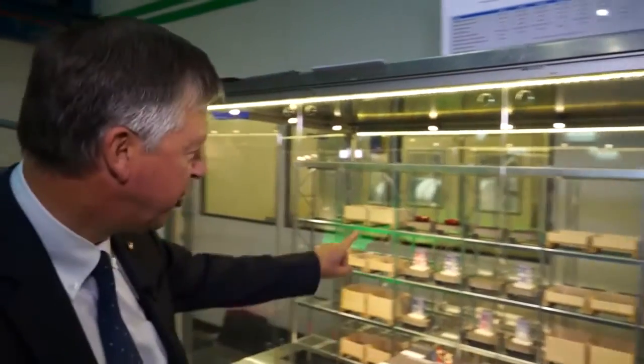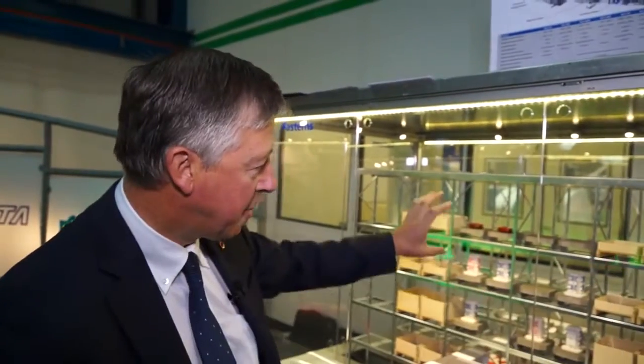So the operator here can load up a whole range of pallets, which you see beginning to be stored in the middle of the system here. After he's loaded them up, you can then press the button and the crane will automatically pick and place the pallets, load the machines, and you get unmanned running for pretty much as long as you want.